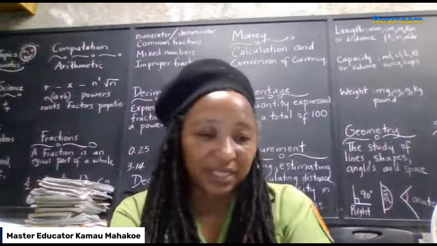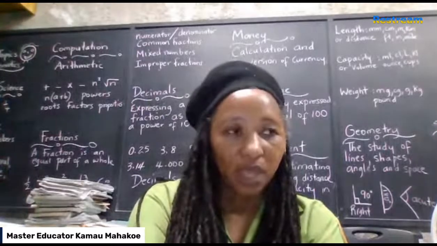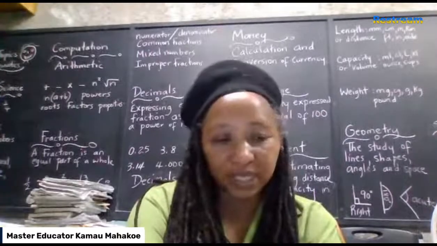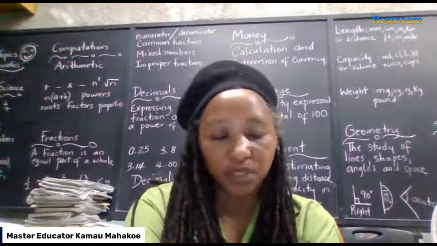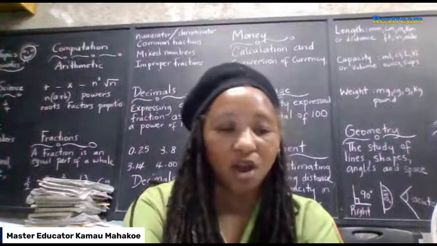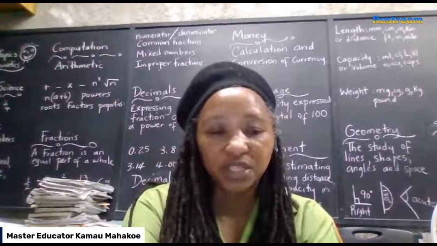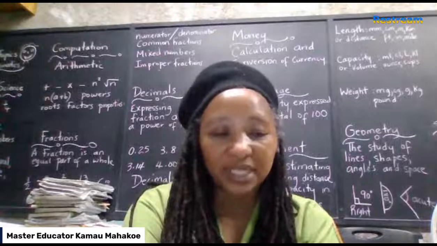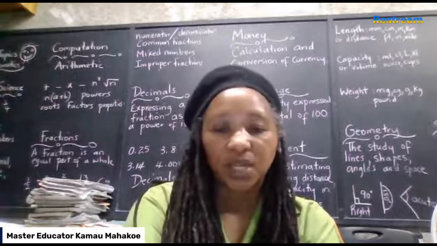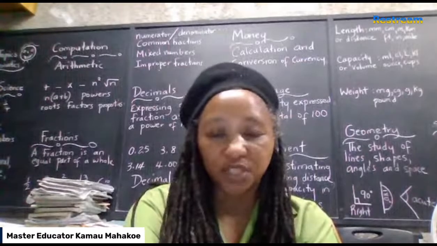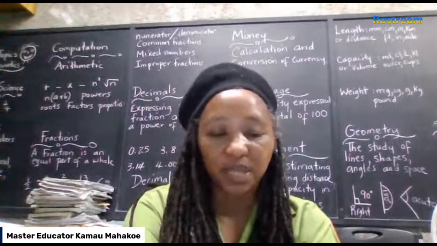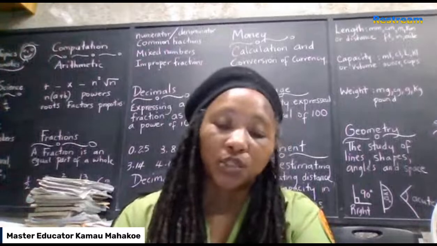The reverse of that would be, if you are given the image and you're given the translation and you want the object, then you would subtract the translation from the image to get back the object. Or if you are given the image and the object and you want to find out what is the translation, what was done to that object to get the image, you would subtract the object from the image to get the translation.